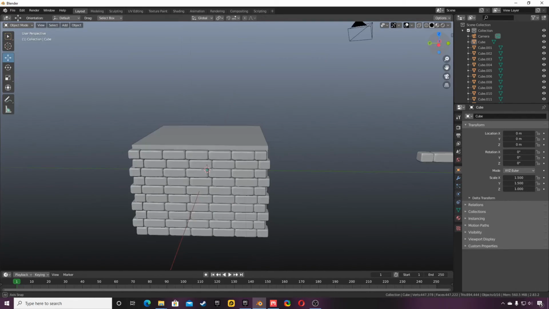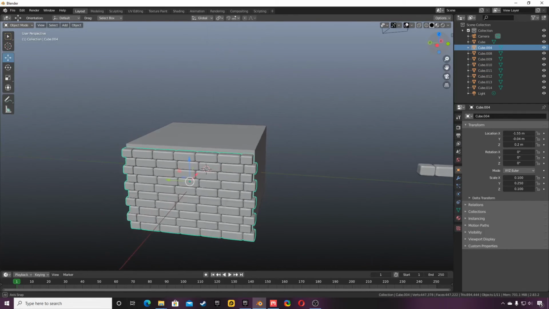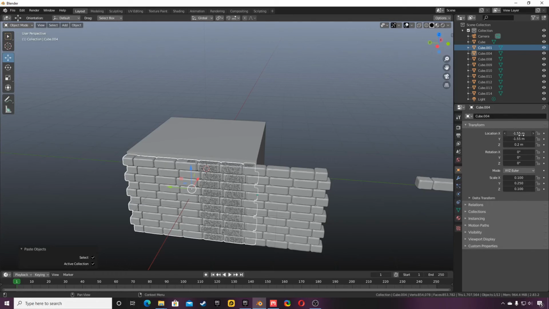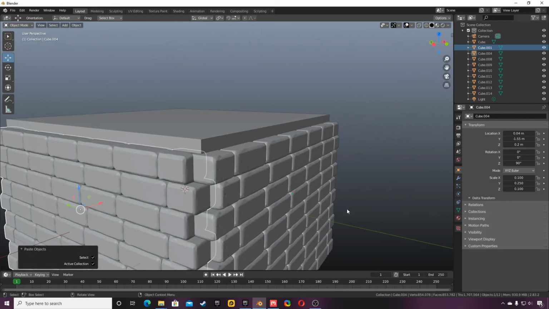You know what? I'll go ahead and copy all these together. Doesn't matter which middle one, just try to make sure it's the middle one that's together, so that way it's good. Copy the whole thing, paste. Copy the X into the Y. Put this at 0.04. Rotate it 90 degrees on the Z rotation. Okay.